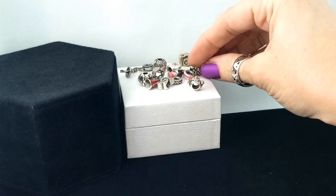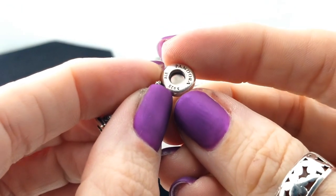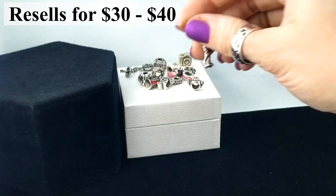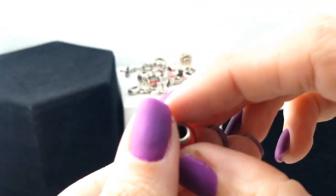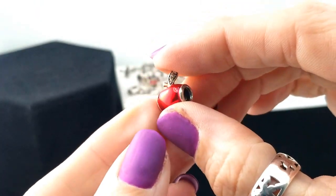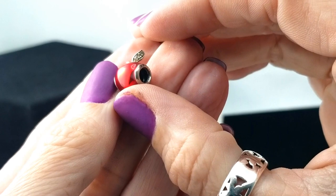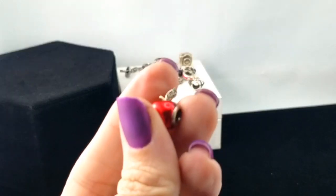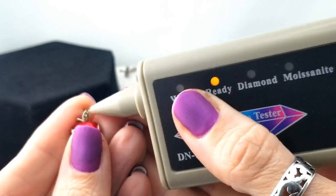I don't see a mark on the flower chain, but so far everything seems to be Pandora so I'd be surprised to see one that wasn't. That one says Pandora ALE and 925, and it's got a Statue of Liberty with a little heart on the bottom — very cute. This one is the apple — I'm guessing big apple, someone's been to New York and Japan perhaps. It's got Pandora marks. Oh, it's Disney! Is this the poison apple? There are a couple of stones on the leaf as well.